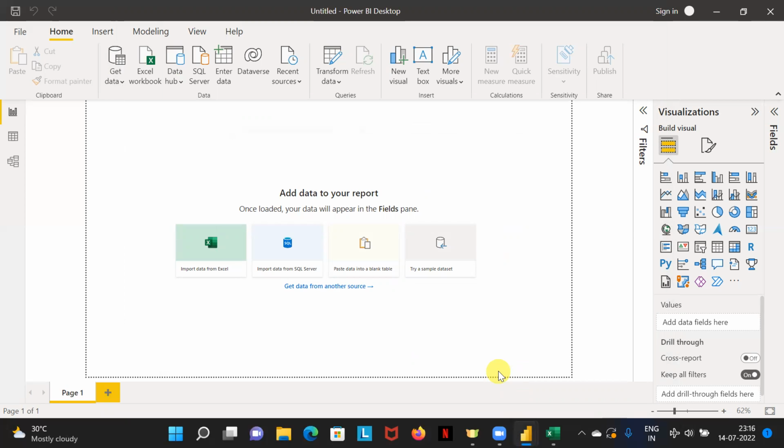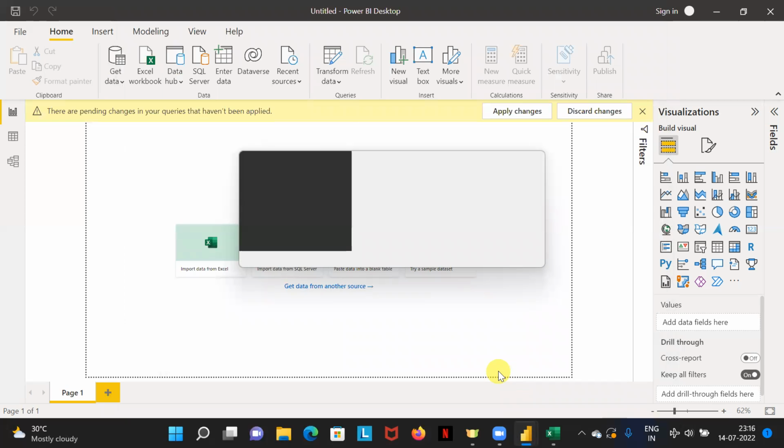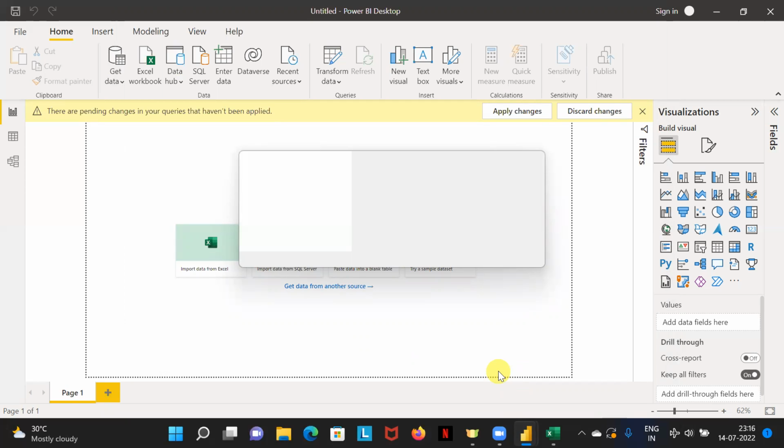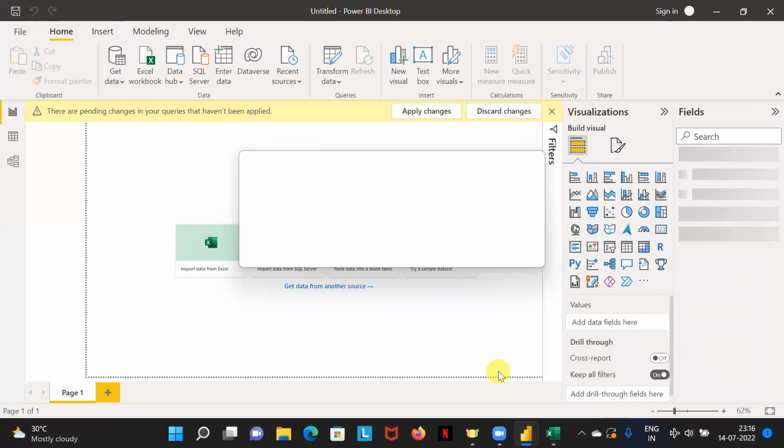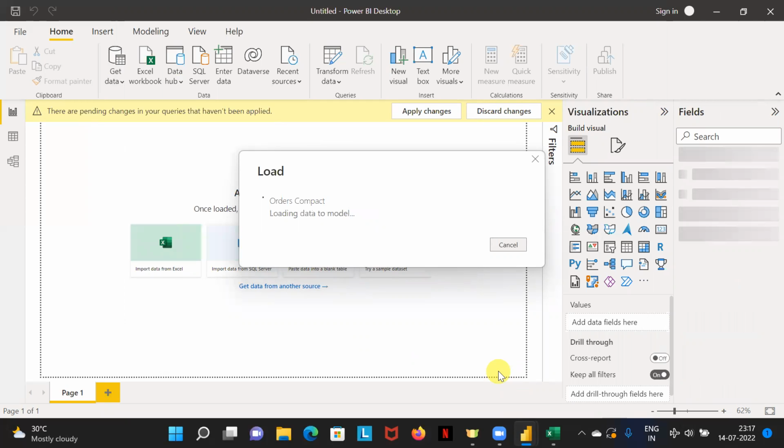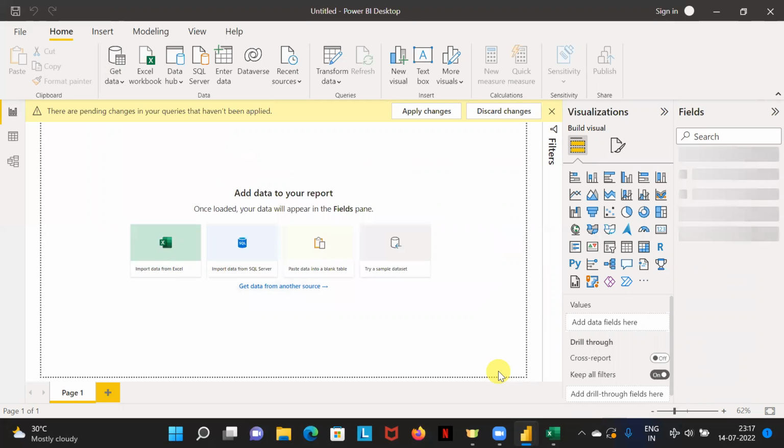Again, you can wait a couple of seconds depending upon the computer specifications. So it will load. Let's wait. I think it's done. It's easy to use, it's easy to upload the file.